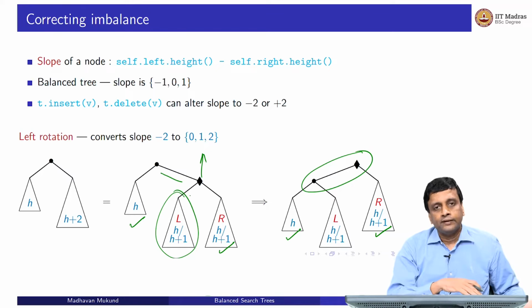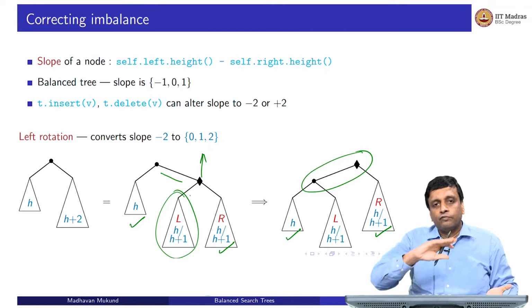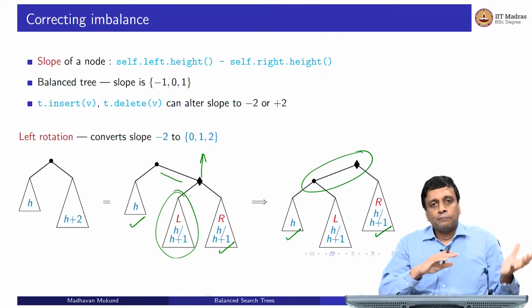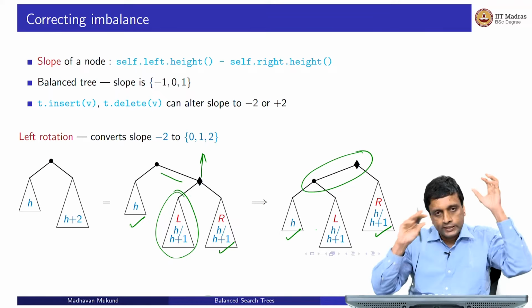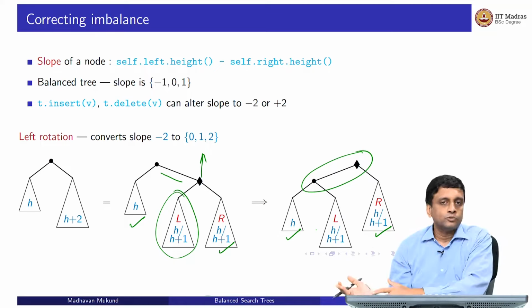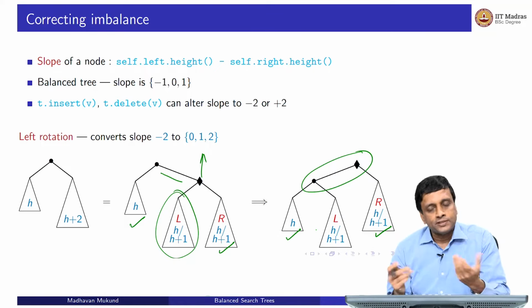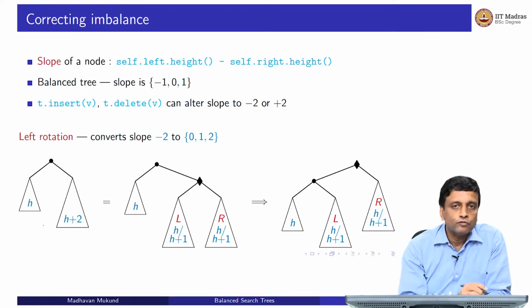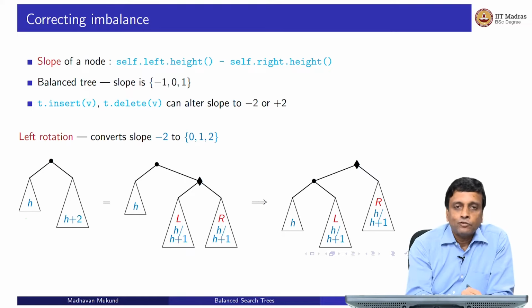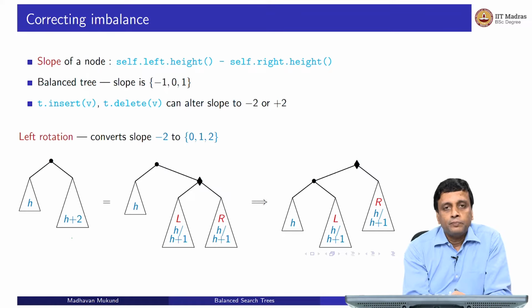I take things from the right and I kind of rotate the tree, but in the process some big chunk from the right actually comes to the left. Right? It's not just at the top, but some stuff from the right also comes to the left. And of course, if you now look at the slopes carefully, let's try to analyze what has happened. First of all, we said that there was a difference of 2. So let's assume that the left was h, then the right must be exactly 2 more, because that's the only case we're interested in, so h plus 2.